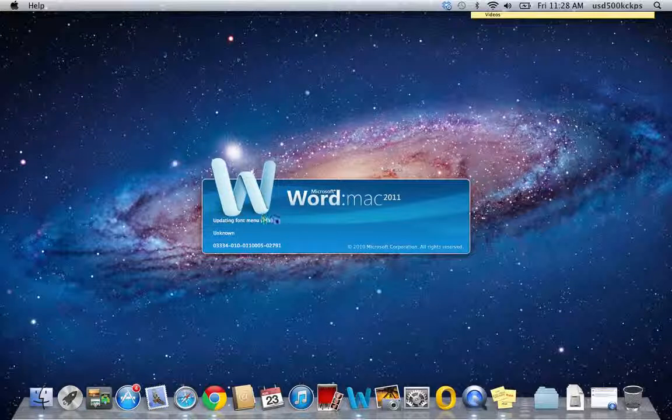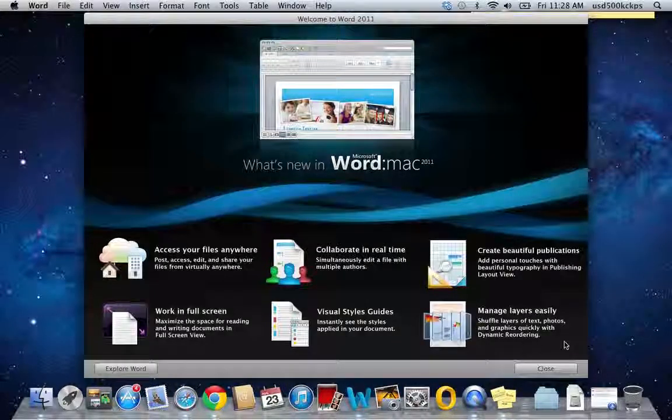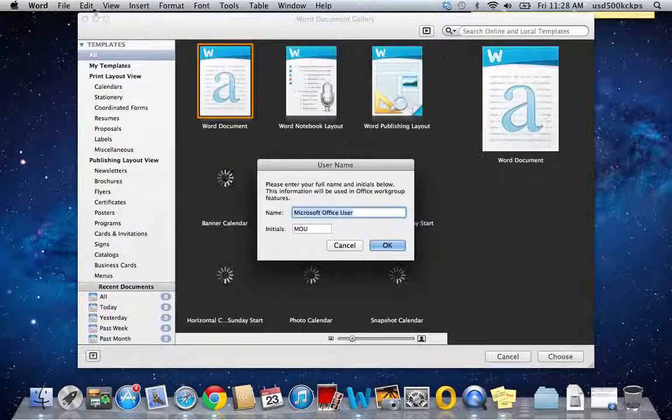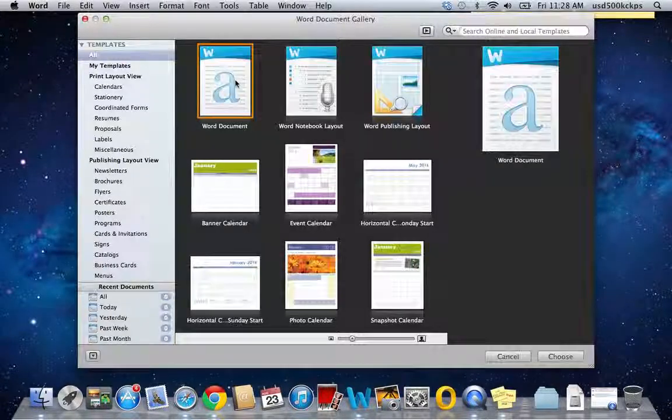So it's still kind of loading. We're going to do some more series on these, and so that way you can know a lot more about Dropbox, things such as file sharing, putting it out online so people can see it. Close this. And I'm creating a new document.